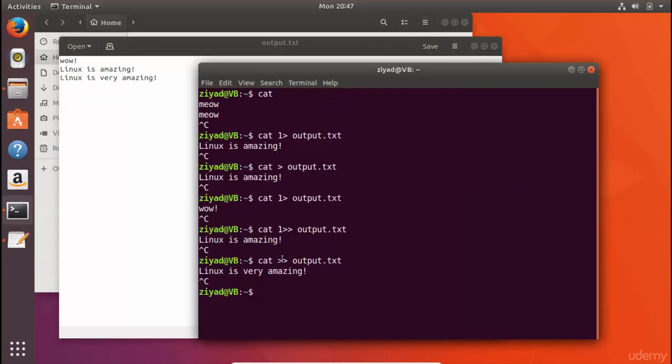So this works just as well with just the greater than, as with the number 1, because Linux makes it just that bit easier for us, since usually you're redirecting standard output, which is data stream number 1. So that's how you redirect standard output. And this process of using the double arrows is called appending to a file.